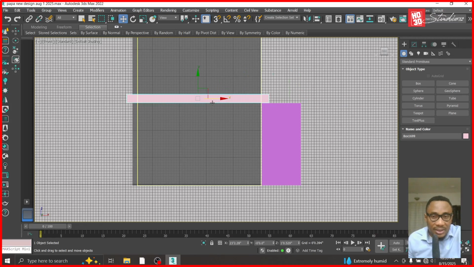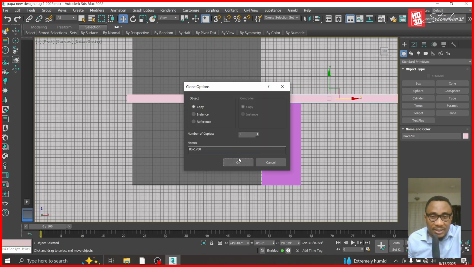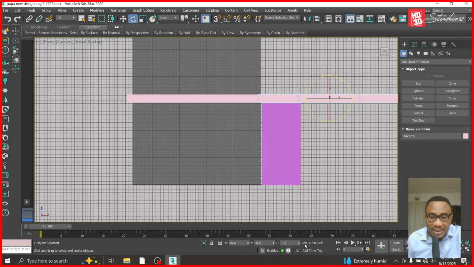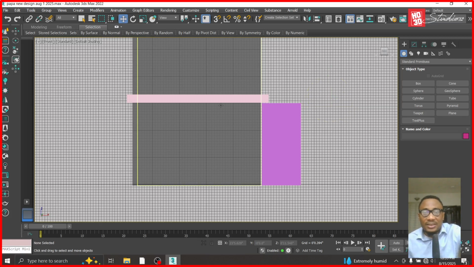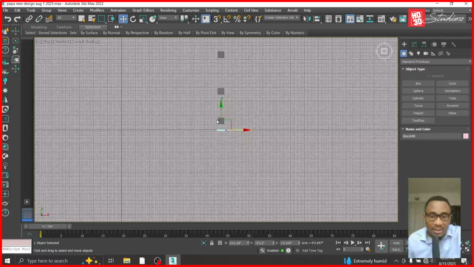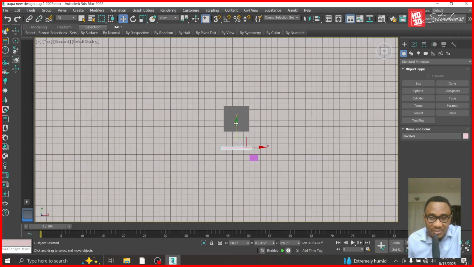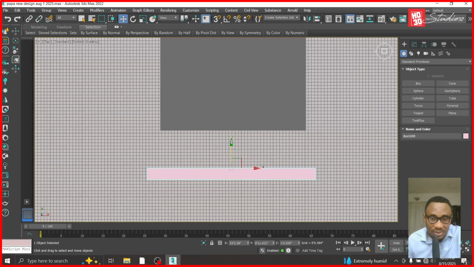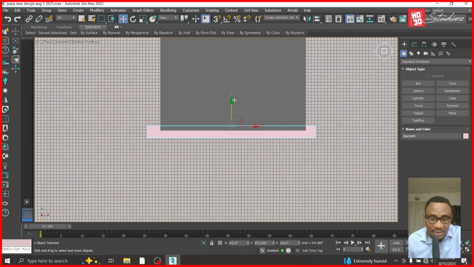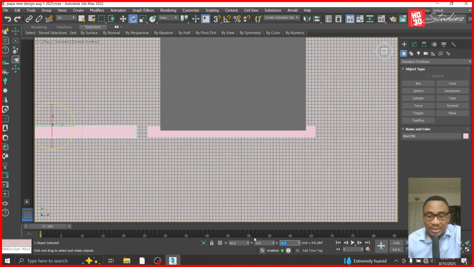Shift and drag. I'm going to rotate it 90 degrees. Before I do that, I just want to add a few designs to this. Good. So shift and drag, rotate 90 degrees.